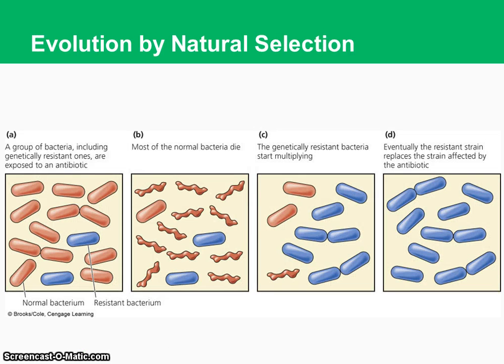This is a picture in your book that shows the idea of antibiotic resistance in bacteria. You see these two blue guys have a resistant strain in their genes. So if you take your initial doses, you get rid of most of the red bacteria, and the blue ones survive. Again, if you don't finish your course of antibiotics, they reproduce and they proliferate, and eventually that is the only bacteria that's left. MRSA is a perfect example of this. You've got Staphylococcus infection that has become resistant to certain antibiotics, and that's why MRSA is such a bad case and why it spreads in hospitals where there are a lot of sick people and a lot of antibiotics.